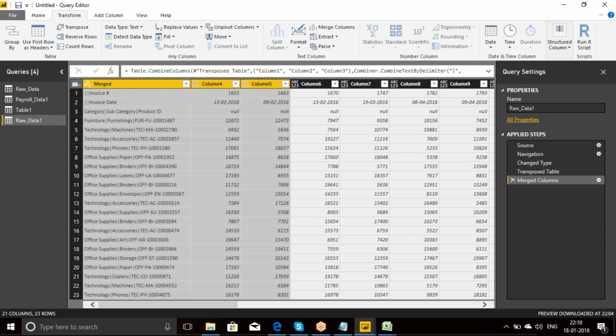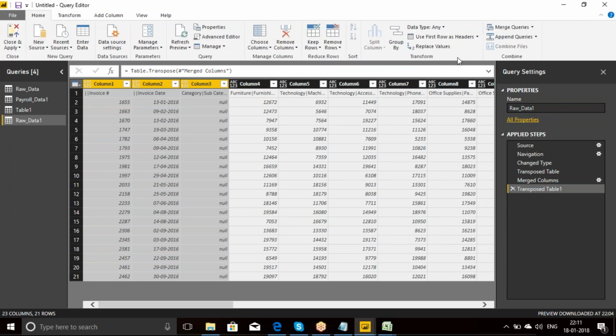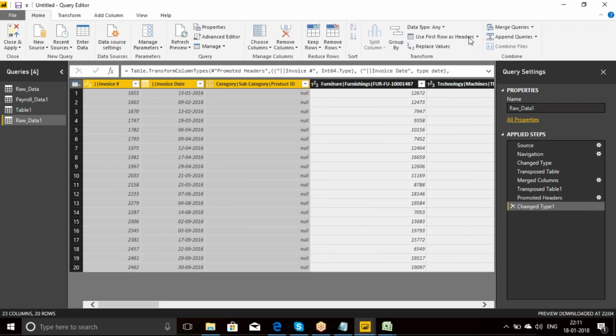Once it is done, then again I want to use the transpose, so that rows will go to the column section. Click on the transpose again. Now here I want to use first row as a header, so bring that to the header section.